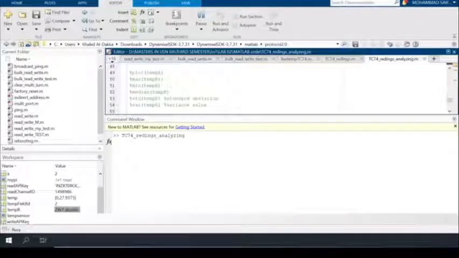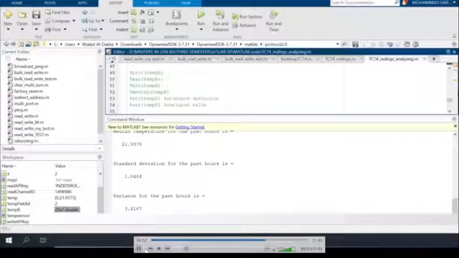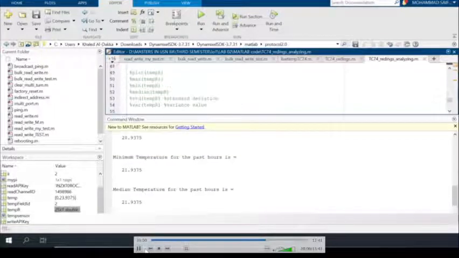I'm running my program now, and it's waiting to get the temperature in the command window of Matlab. Yes, now I got my temperature data here.